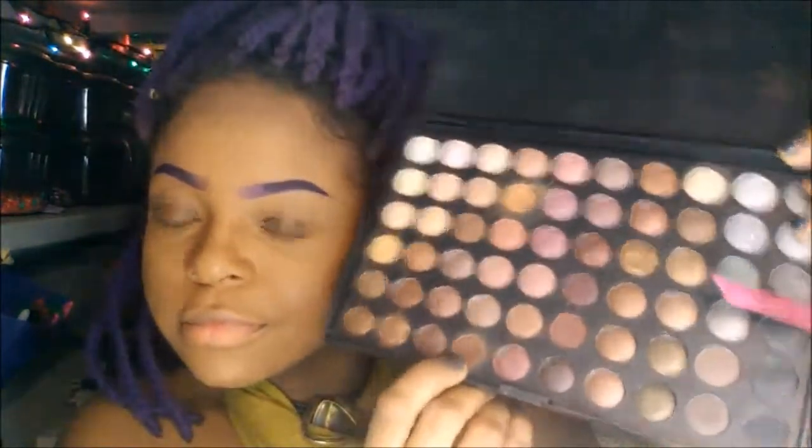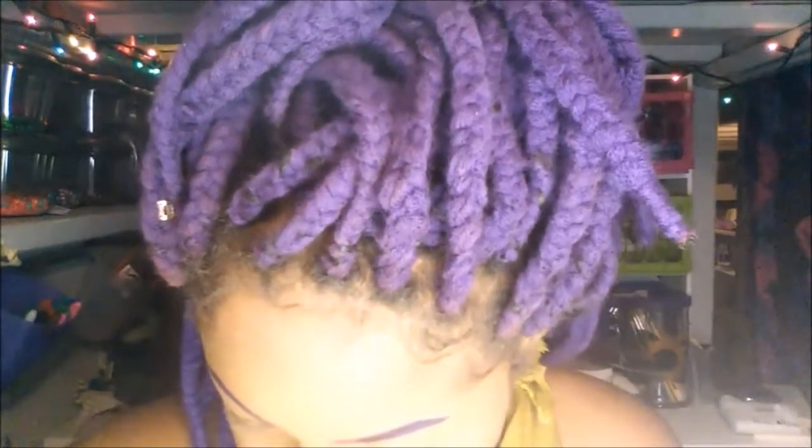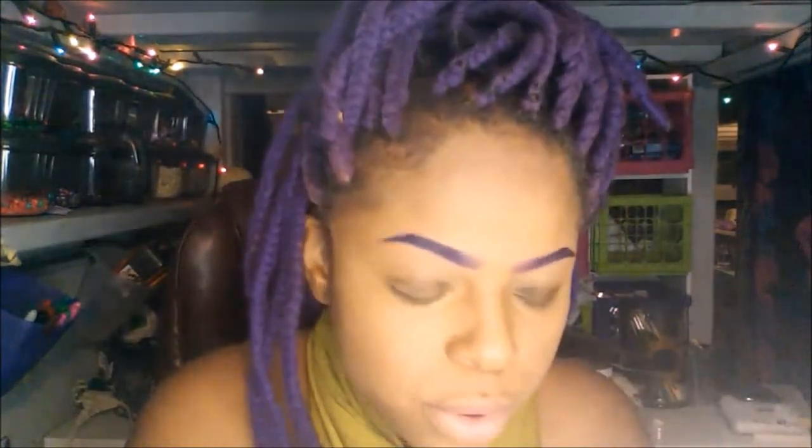Going back to my shiny palette, I'm going to be using the lower tray, which is the nude color tray. I'm using the brown that I'm pointing to. I'm using that to go more into the hollows of my cheeks with the same exact pointed foundation brush by e.l.f. I'll also be contouring my temple and my hairline as well.